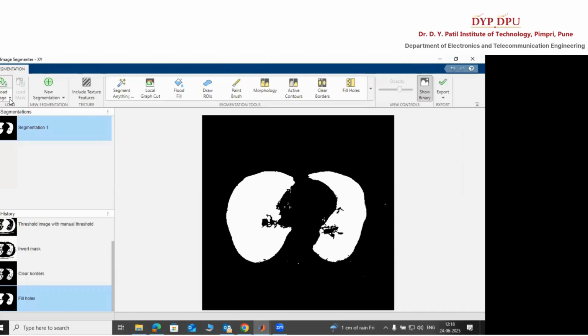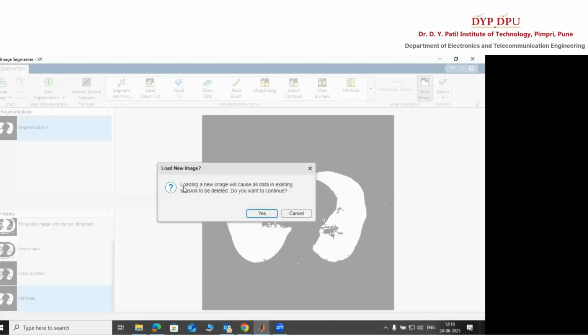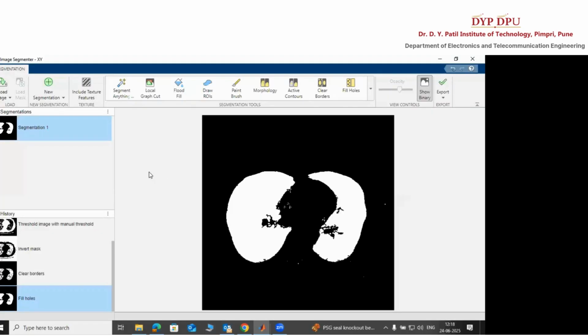Now go to load the image, click on load and select from the workspace. In the workspace, I have already loaded the XY. Click on the workspace. Yes, continue.